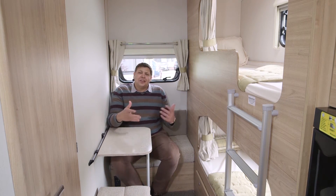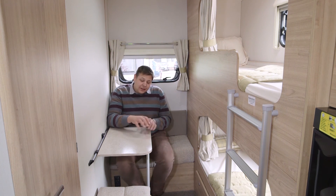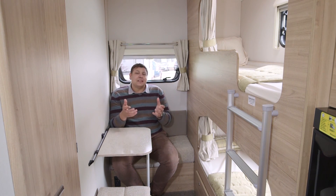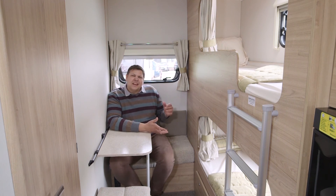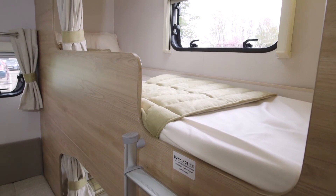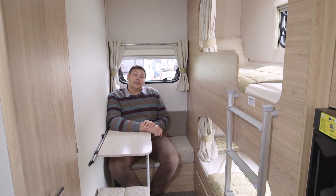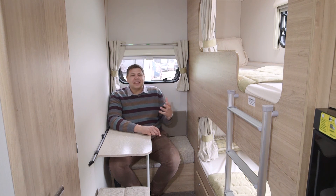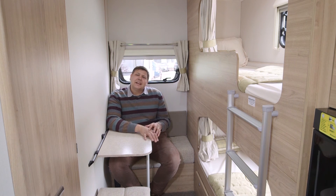We've jumped from the front of the van to the very back, and here there's a little bit of a revolution going on — this is the kids' zone. They've got their own special little dinette with a two-seater bench and a stool. It's the perfect place for them to sit and play cards or relax, or just to get away from mum and dad. And check out those bunks — they're like sailor's bunks on a ship. Little bedroom pods that add privacy without feeling claustrophobic. Each one gets a quality curtain, a light and their own window, and there's a little roof light overhead. I really think this is a special space, although I find this wall a bit blank.